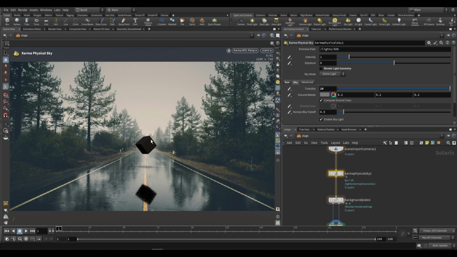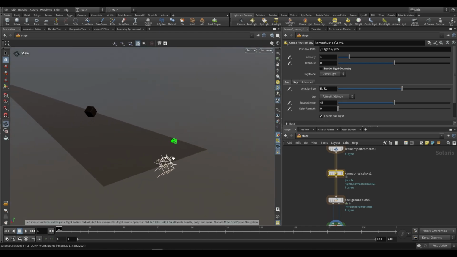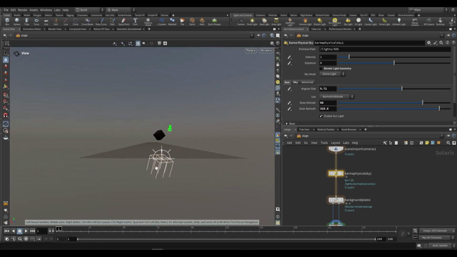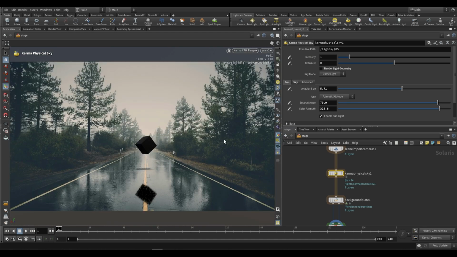If we take a look at where our light source is in this scene, it is a little bit difficult to tell, but we can see that the left side or the side closest to us is in shadow. So it looks like the light source might be more or less from above, slightly to the right. So if we want to match that up, you can actually see which direction our Karma physical sky is pointing if we look at it here. And then we can make those adjustments. So you can see pointed further down, and we want it slightly to the right. So we're going to do something like that. Go back to our camera view, XPU render. This is now what we have.